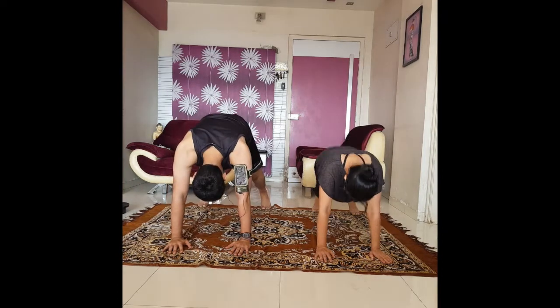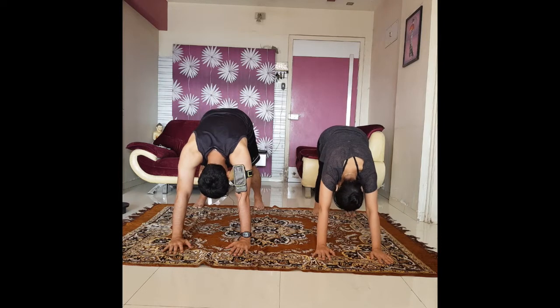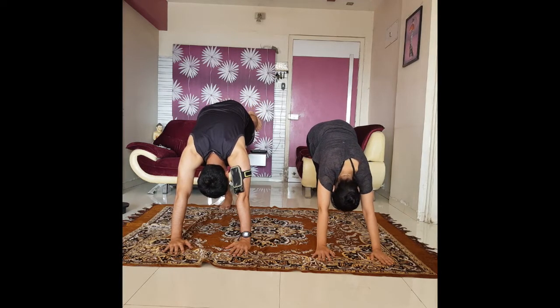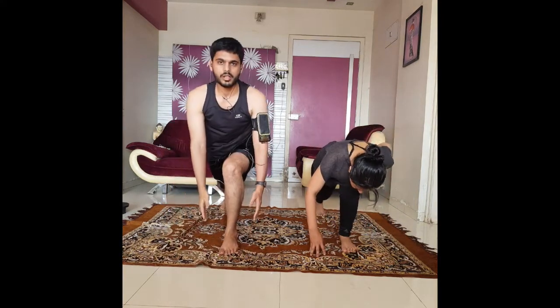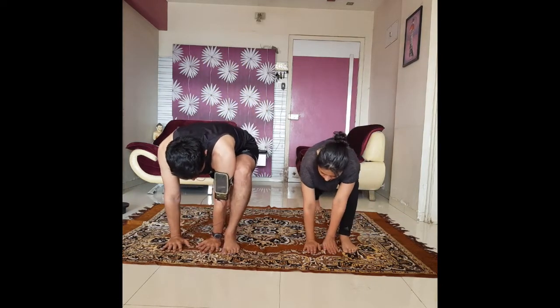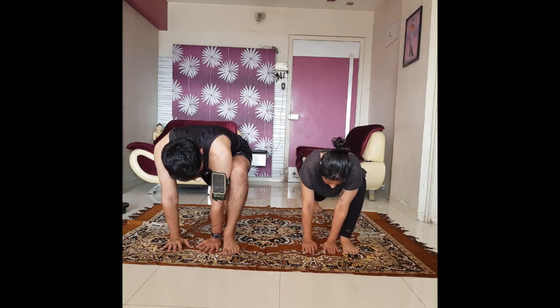Downward dog, switch to downward dog, and breathe. Bring your feet together, and this time, left leg up in the air. And bring your knee in to get into runner's pose. And breathe. Let's do a small stretch. Both hands right beside your knee, just like from the other side. Other leg.